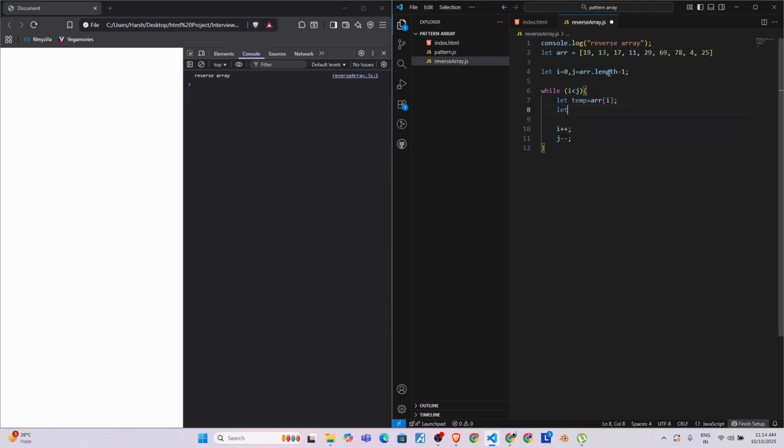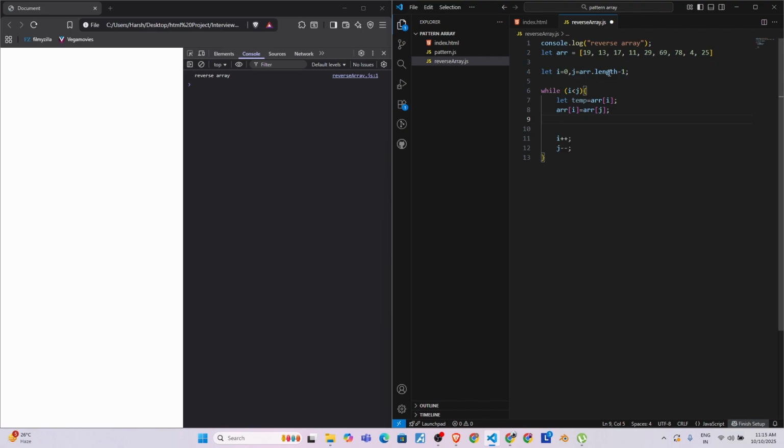Then, not let, because it is already defined, arr at i index should be equal to arr at j index. So this has been assigned.